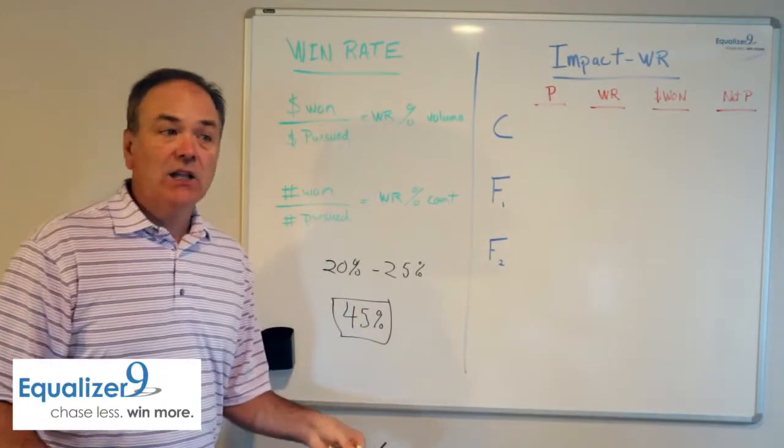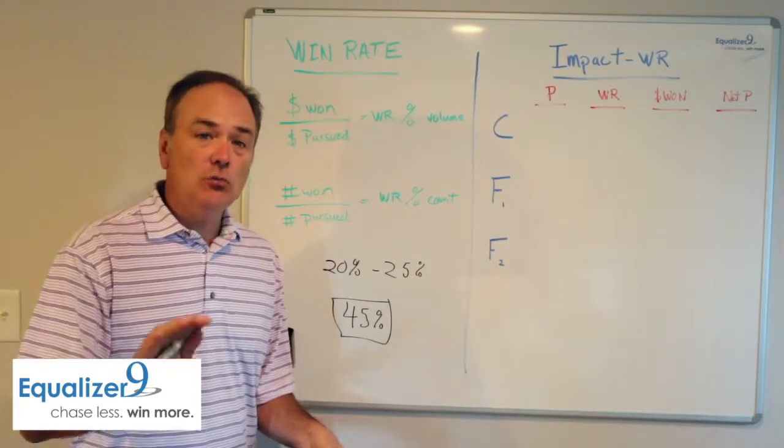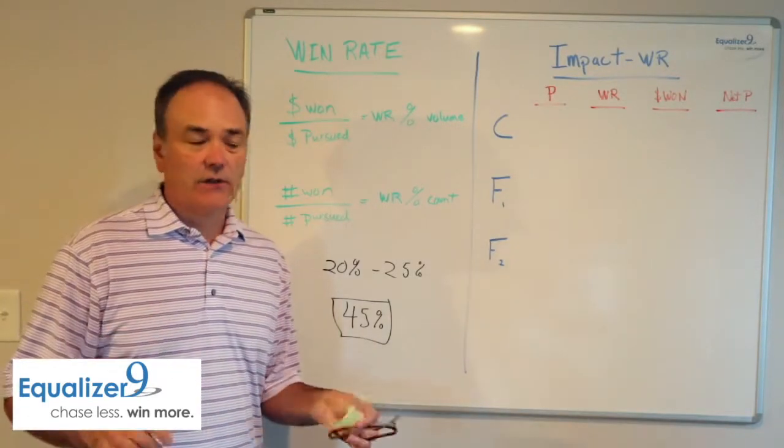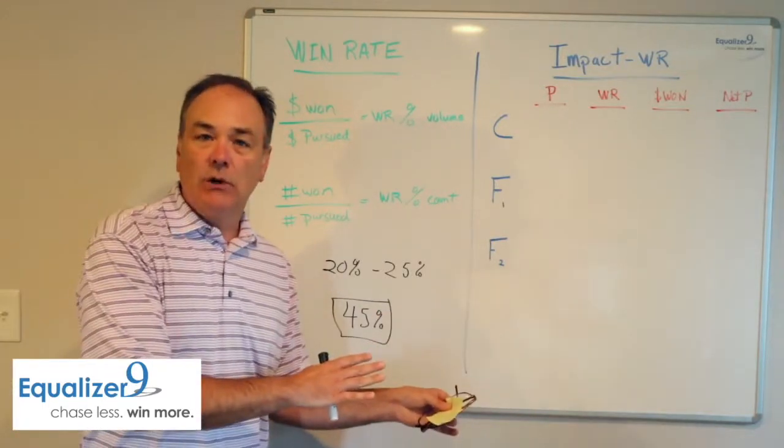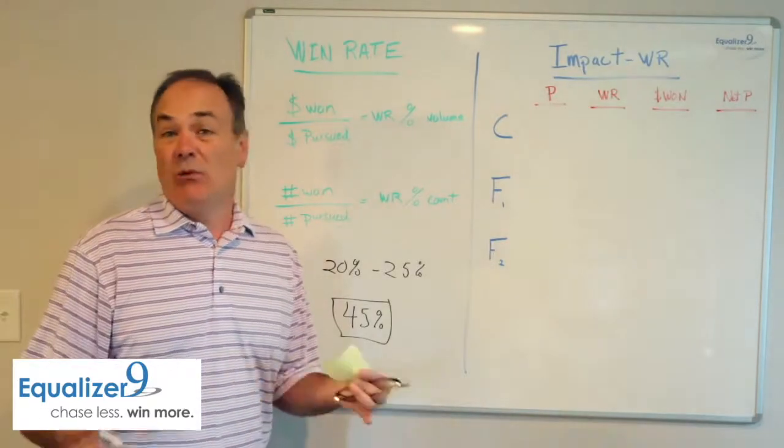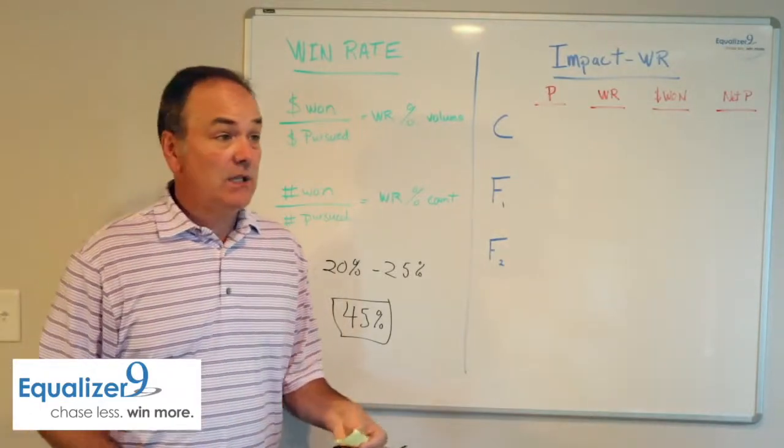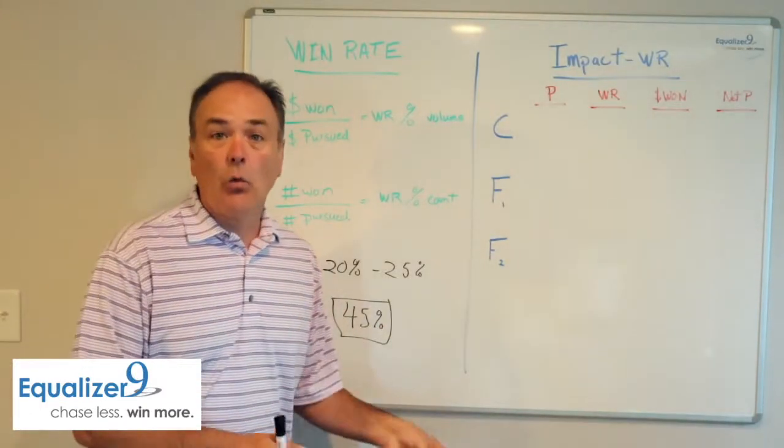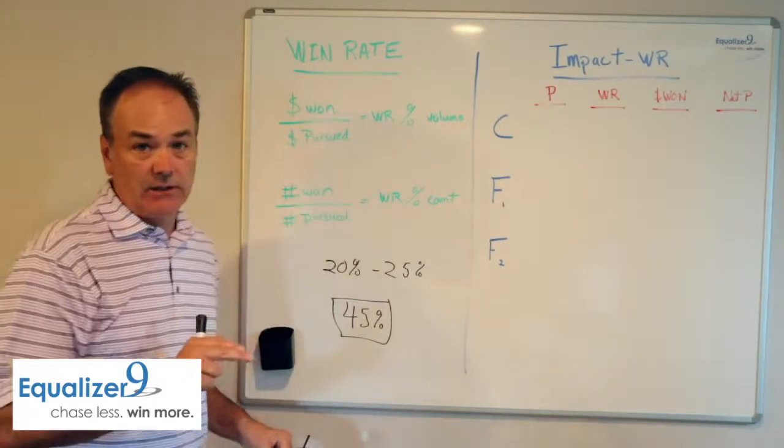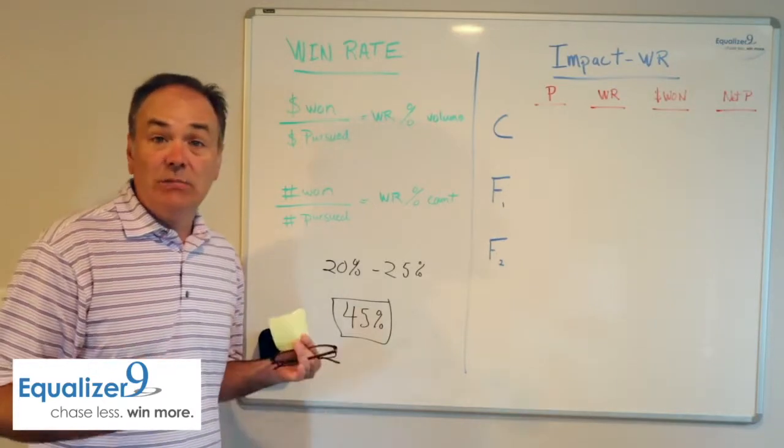But, on the other hand, let's say early on you were pursuing a client and a project and then you made the active decision. We're going to decline to pursue this. We're not moving forward. We're going to put our time into other places where we can move probability. Maybe because the project doesn't fit us. Maybe we don't have the staff available that would fit the timing of that job. Or maybe you think someone else is wired for it. Whatever the reason, you made an active decision to not pursue it. That does not go into this total because we don't want to penalize ourselves for making good business decisions.